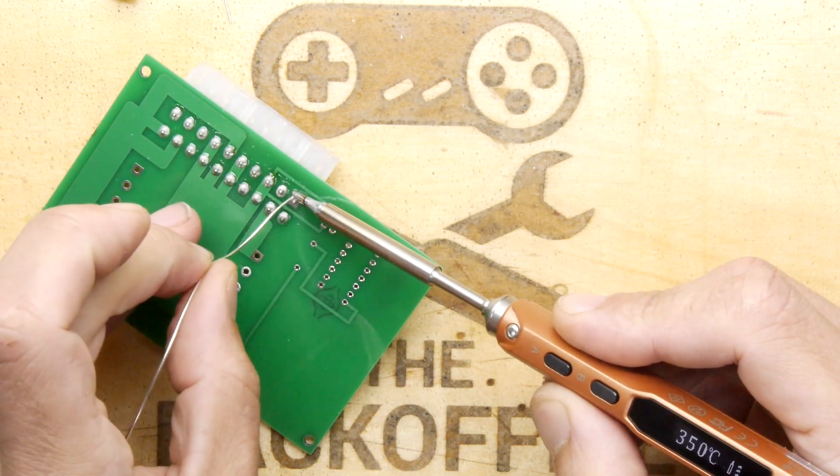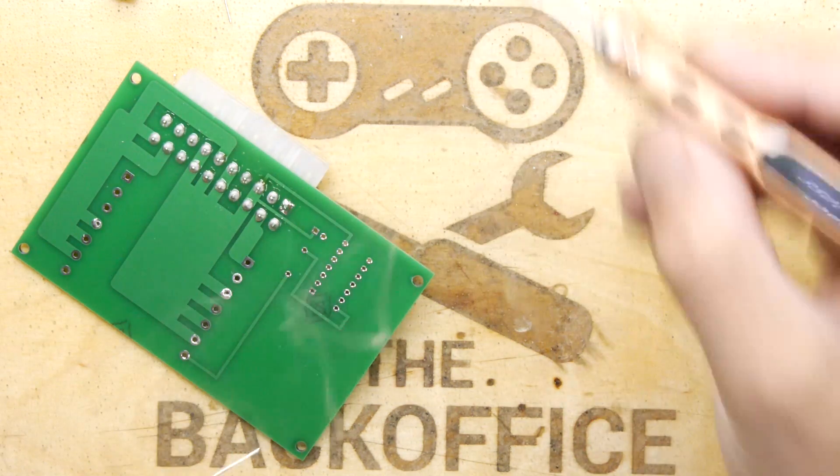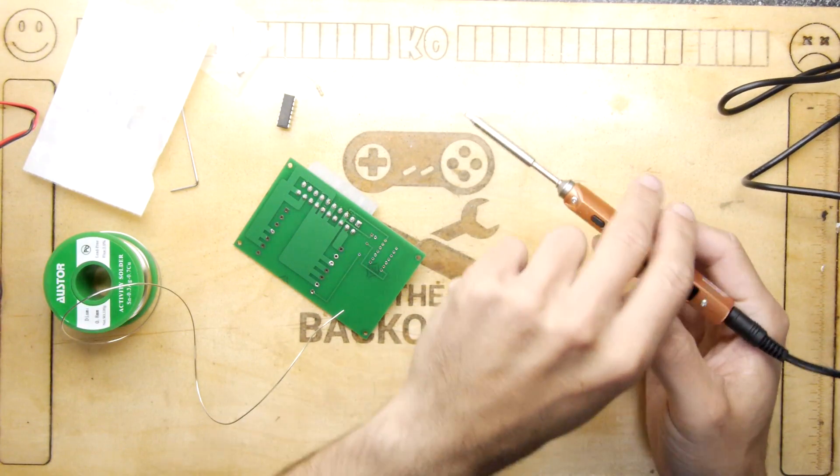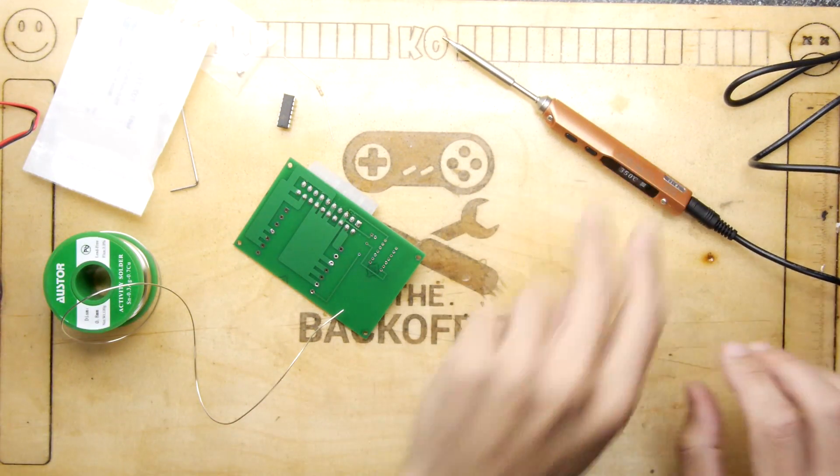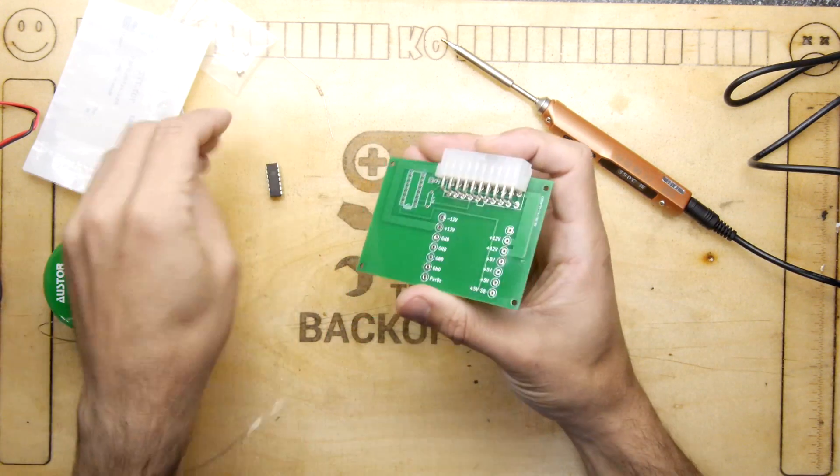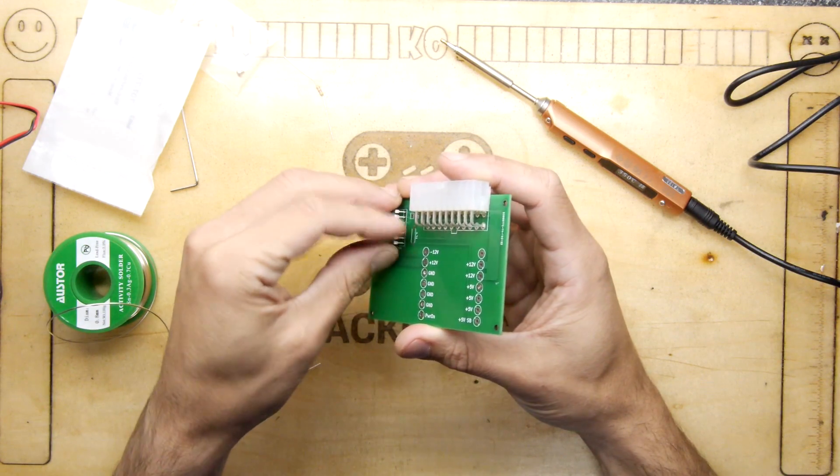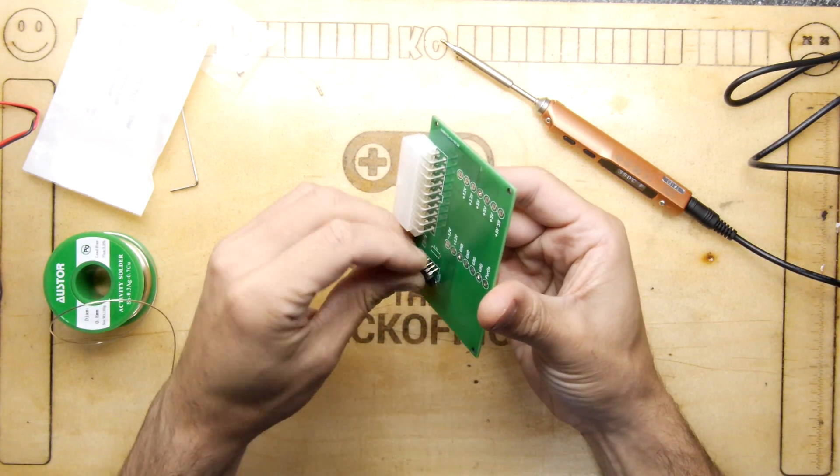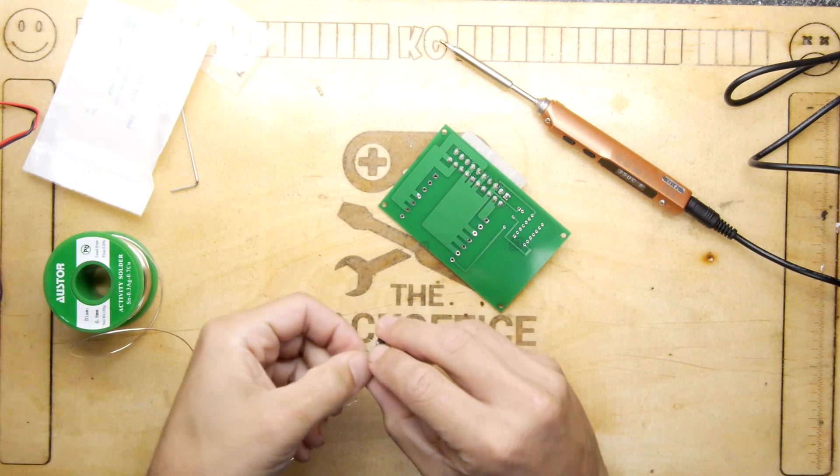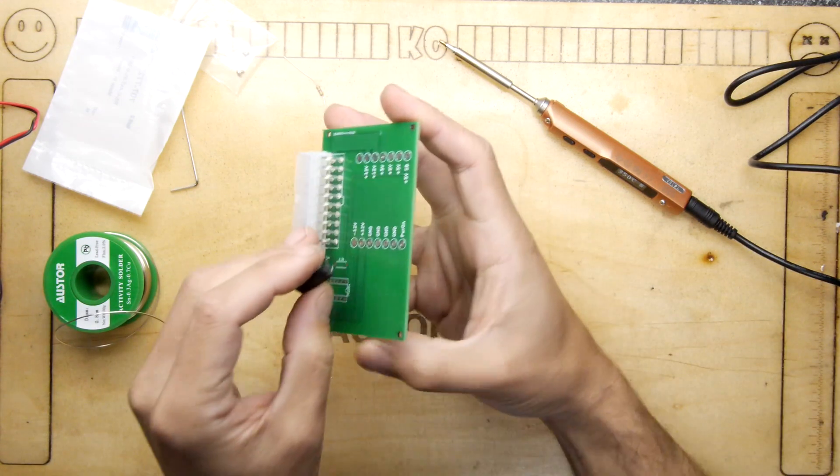Something I forgot to tell you is I'm using this new solder, and this new solder is actually lead-free because I usually use a leaded solder. That's interesting too - that has its own issues when you do that. If you're used to using leaded solder, you're used to a certain way it looks when you're soldering, and I'm not getting that feedback. You just got to be able to tell when it's melted.